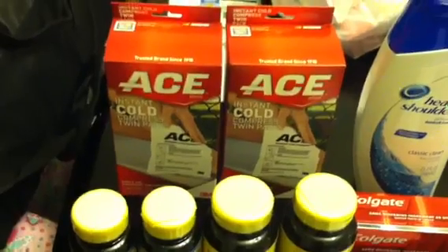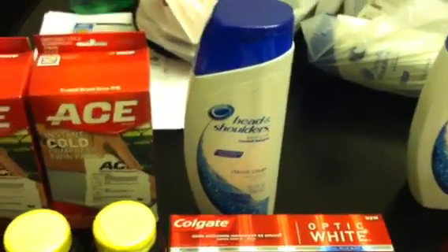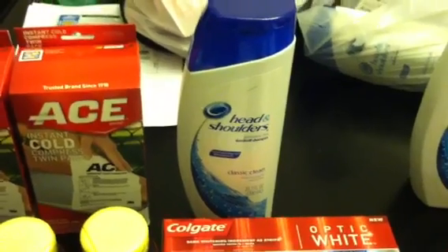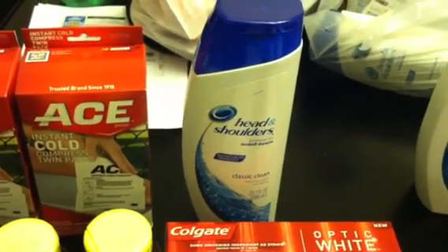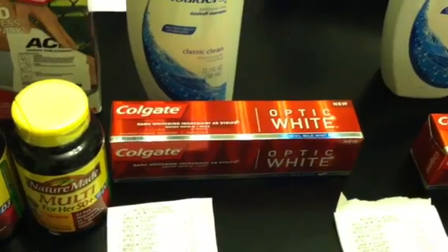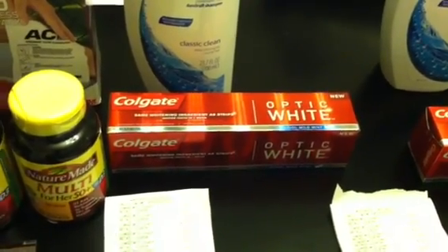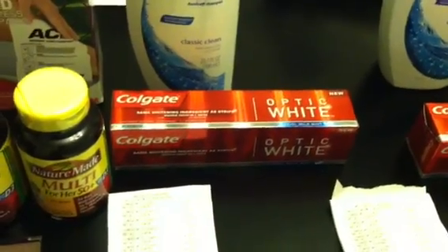I got all of my QRs to come off this time. The Head & Shoulders — load the Crest White Strips for $5.00 — will be applied to this product, making it $0.99 because it's $5.99 on sale. The Colgate has a $1.00 QR. Use that plus a $1.00 manufacturer coupon, pay $1.99, and get back $1.00 plus-up, making it $0.99.